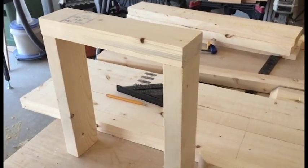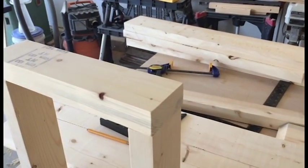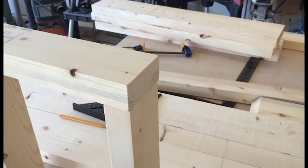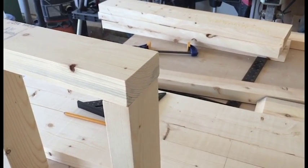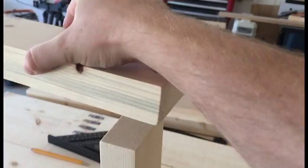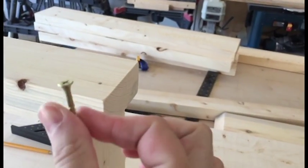Okay, I'm assembling the legs now. This is the top where the bench is going to attach to. I'm using screws — I'm going to sink them right into this — but before I do that I'm going to use some wood glue. The wood glue that I like to use is Titebond III. So I'm just going to adhere this to the back side of this and then simply screw it in.